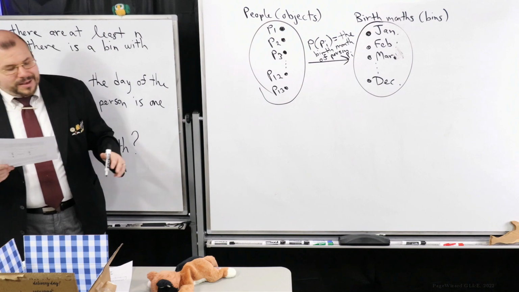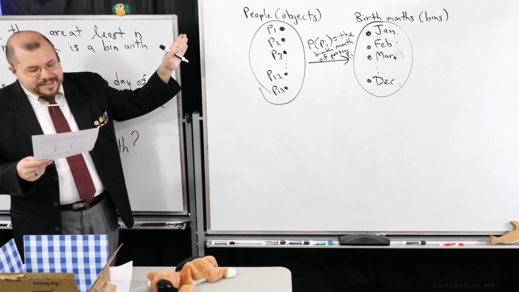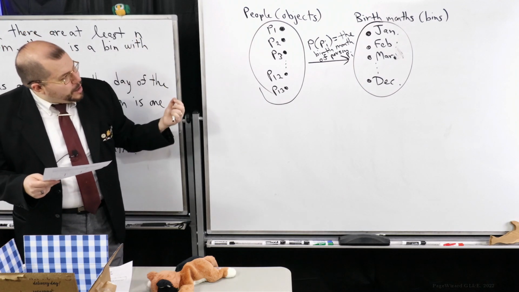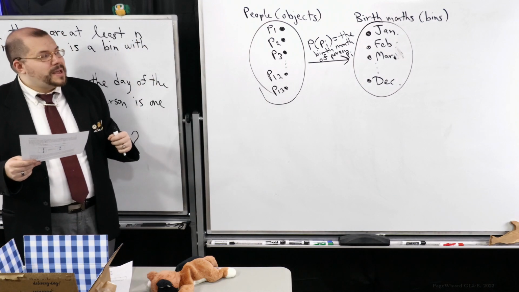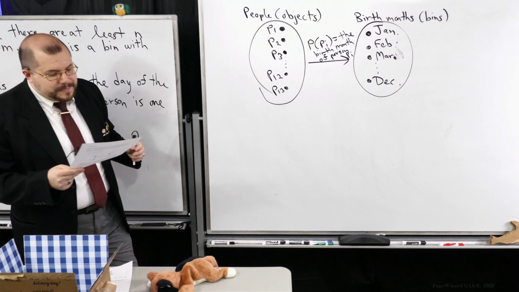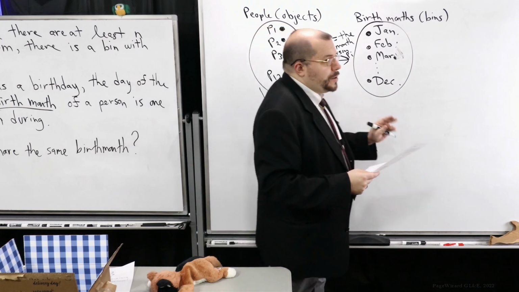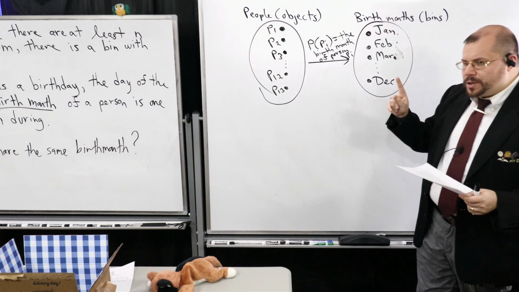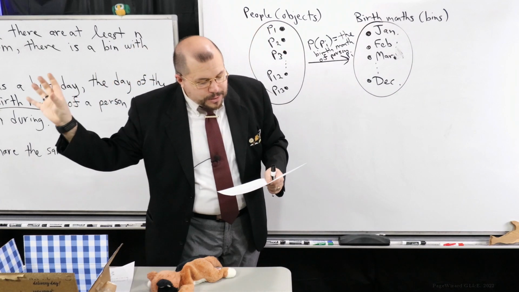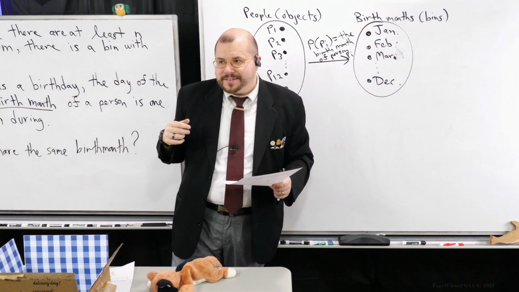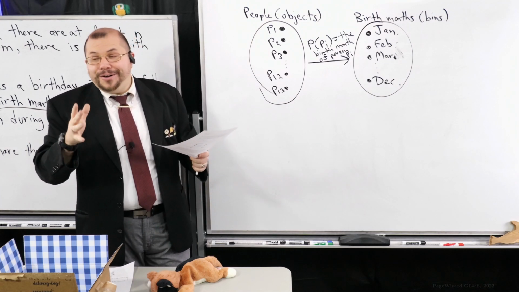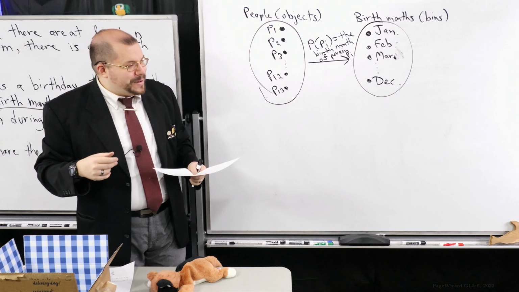So we've identified objects and we've identified bins. We've identified how we're going to put the objects into the bins. But what can you say about our objects in bins now? Well, normally a good strategy for applying the pigeonhole principle is to identify the objects, identify the bins, and identify the relationship between the objects and the bins. If it characterizes the pigeonhole principle, then you're all hunky-dory to play around with the pigeonhole.